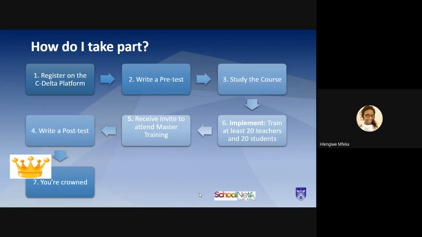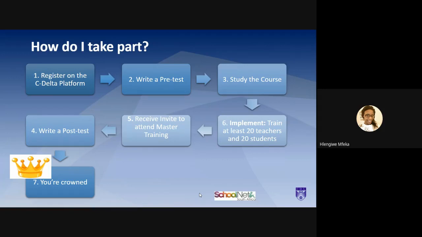Remember, I mentioned that you can write a post-test at any stage. Once you've completed your post-test, you need to obtain at least 50%. And then there is an opportunity, the opportunity I was talking about.